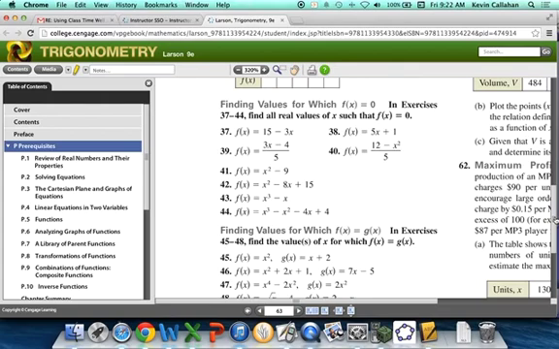The zeros. I mean, that's what we call the zeros, the x-intercepts, the solutions, all those words, right? So that's all that's being asked for here. It's like when we found the x-intercept, we substituted y equals 0, we solved for x. That's what you're doing here. Substitute the f of x, which is like y, equals 0, solve for x.